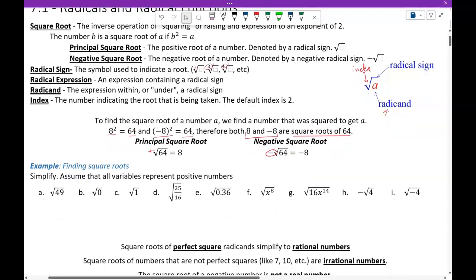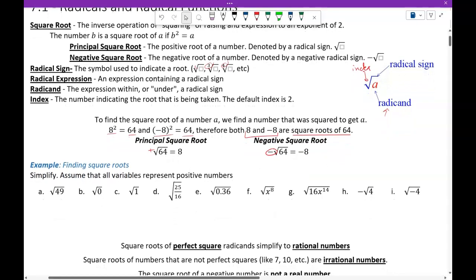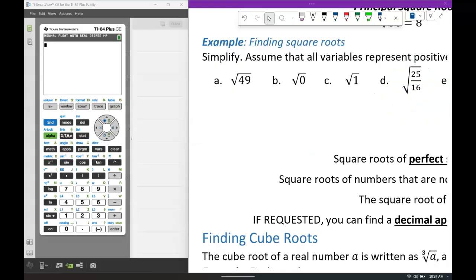Now, a lot of times when we are finding square roots, we can simplify on our own if it's a small enough perfect square that we're familiar with. If it's larger, we may need to use our calculator to evaluate the square root. So I'm going to go ahead and open up the calculator, and then let's take a look. Now, to make your life easier, you should be familiar with the first 12 perfect squares. And so let's run through that list real quick.